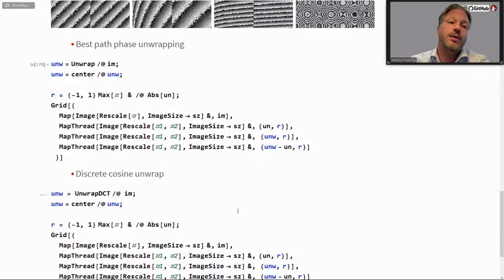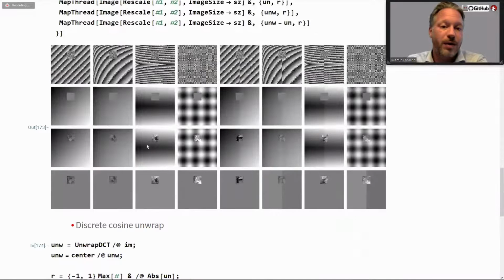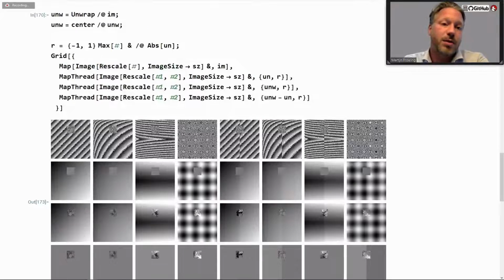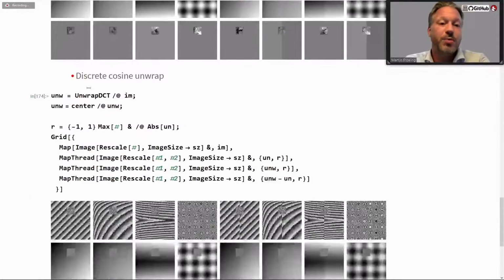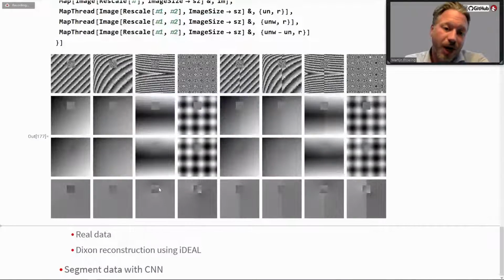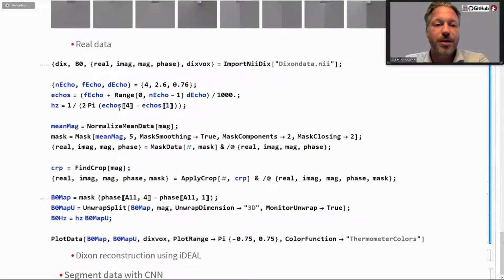Again, this one is a bit slower, but it's more accurate. You can see here the wrapped data set, the true unwrapped data set, and the data after unwrapping. The difference is only in the noise, unless you have splits, because it's really difficult to estimate what the offset is. So this is quite slowish. This one is way faster, but is less accurate. So sometimes you want to trade off accuracy.